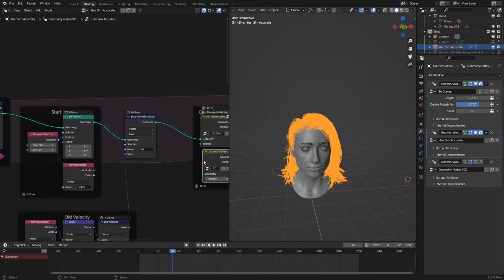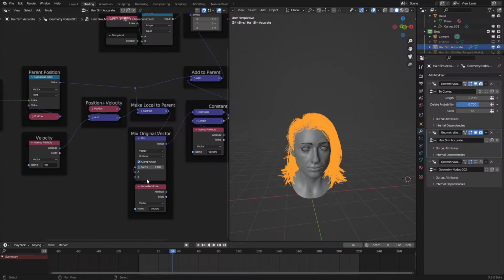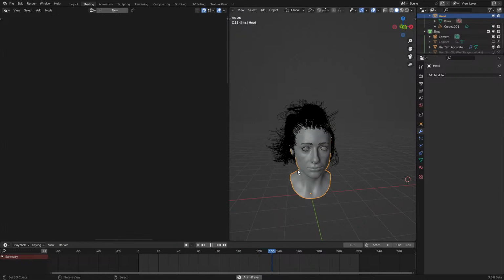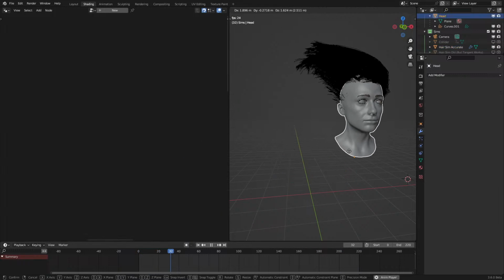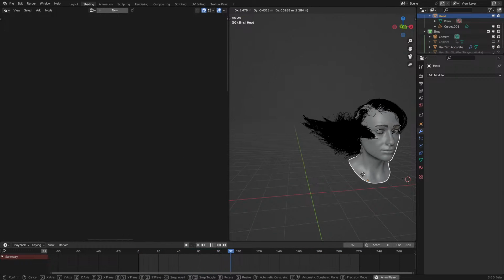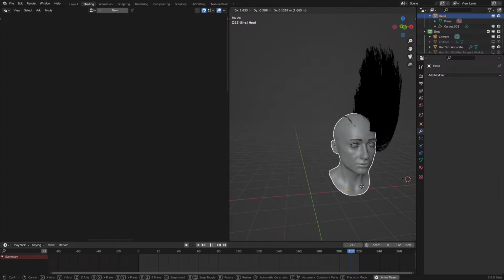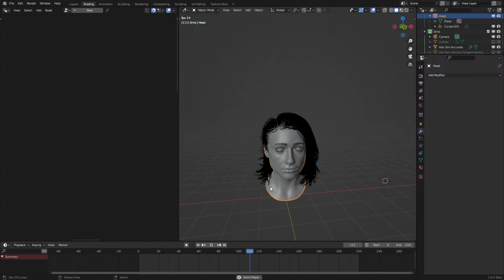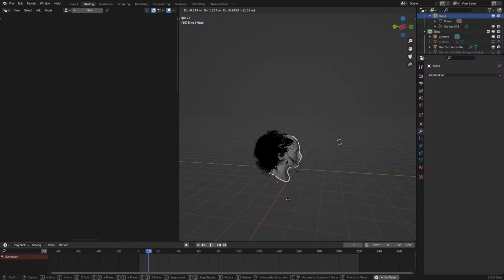We need less gravity. Or less... I still have the original kind of go towards your original shape mechanic inside the node group, which I wish I didn't have to do. But for the time being, this is the best that we have. Let me turn up dampening so it looks like, ooh, either underwater or zero G. Actually, I think hair has more kept velocity than that underwater. So there we go. It's just like that, then that, then that.